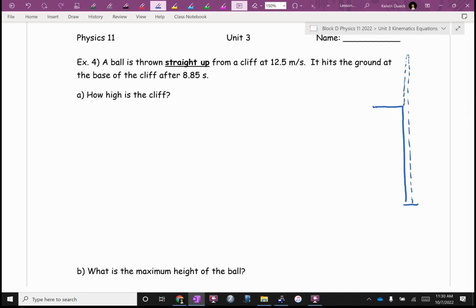Is that okay? It looks like what this question wants us to find is that. Where are we starting? What location in my dulp is initial? The top of the... Okay, you know what? I'm going to do a little I, and I think final is there. I'm not going to call it VI and V. I'm just going to say, look, if it mentions at the start, that's where I'm going to imagine we are. If it mentions at the end, that's where I'm going to imagine we are. All right.